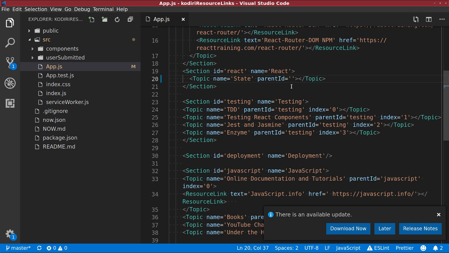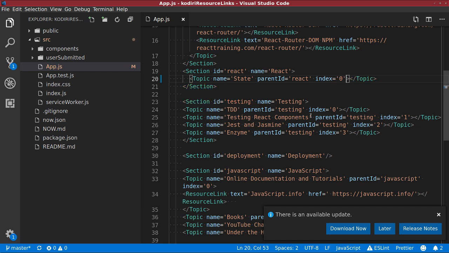So parent.id, let's make sure it actually matches. Yeah, so make sure that and that matches. And also, a weird thing at the moment, I've got an index because I'm not mapping over everything. I haven't stored the links in an array or the topics in an array or anything. So I'm literally just giving them an index in the order that the topics appear. So that's 0, that's 1, that's 2, that's 3. And the reason I do that is so that I can find it correctly in the DOM and make the accordion menu work properly. But yeah, index equals 0. Make sure it's in quotes, right?